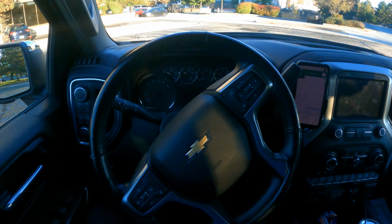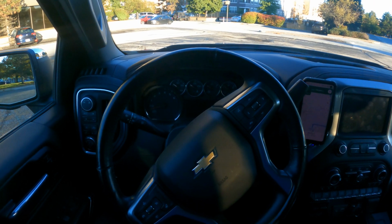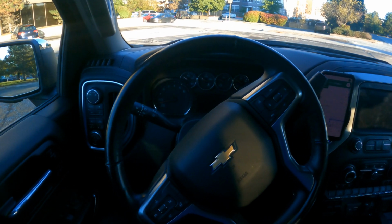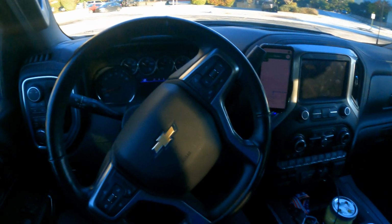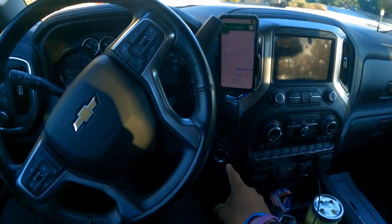We are now in the cab of the 2019 Silverado LTZ. We are headed to get our windows tinted. I just want to show you guys a little bit of the interior as we're driving and do a little bit of talking. But we're going to go ahead and start up here. We have electric start now and push button start.